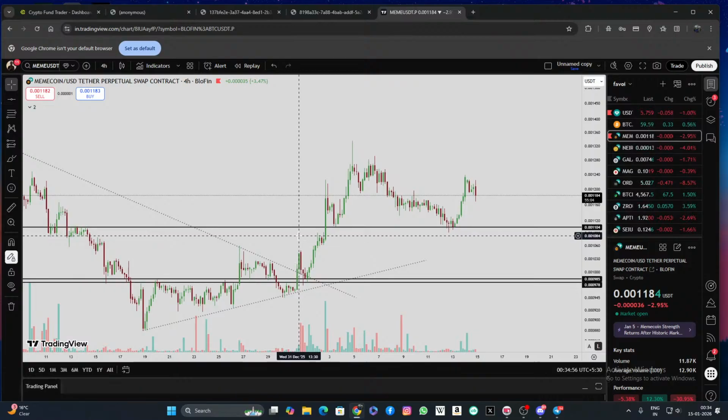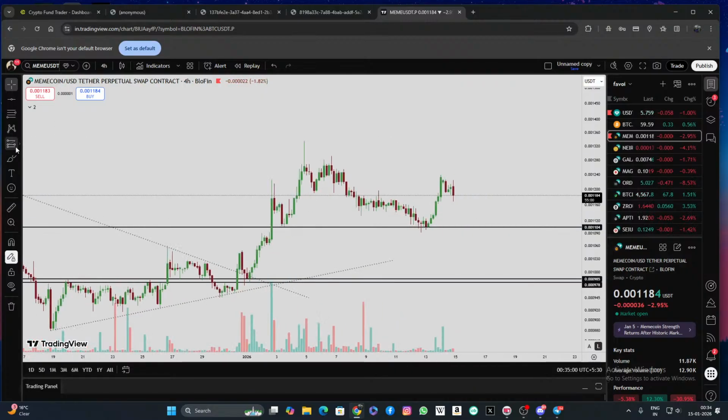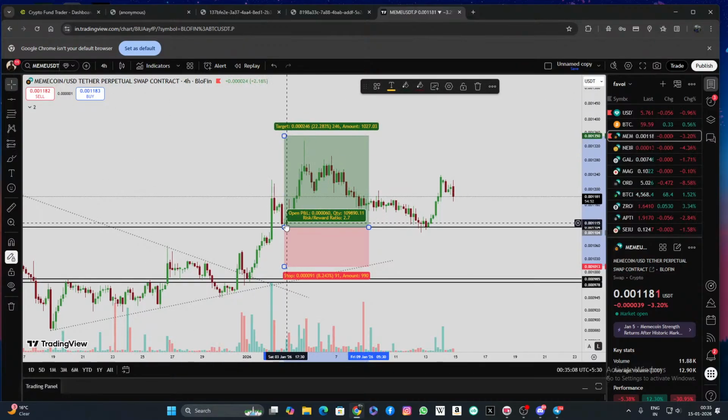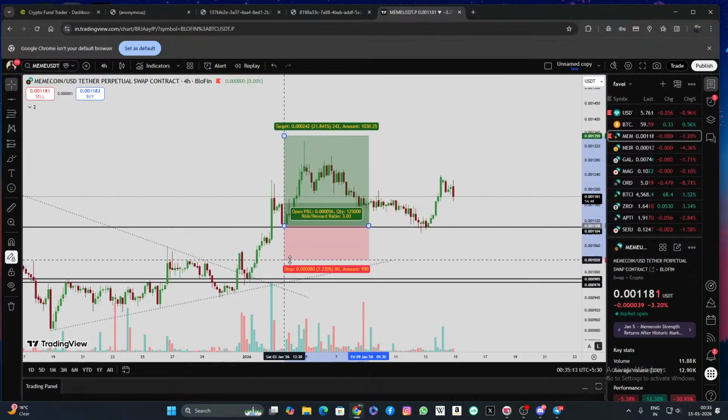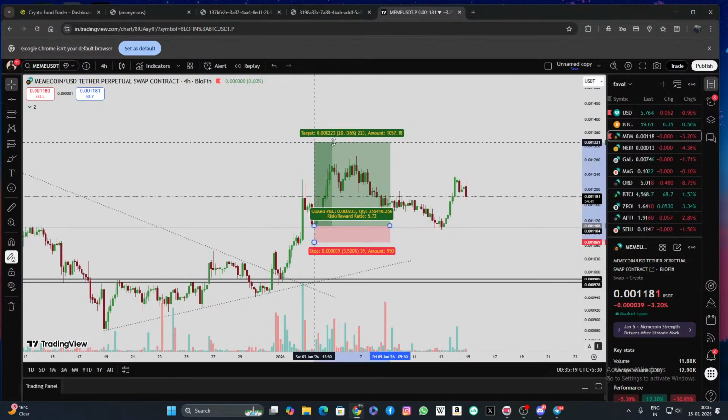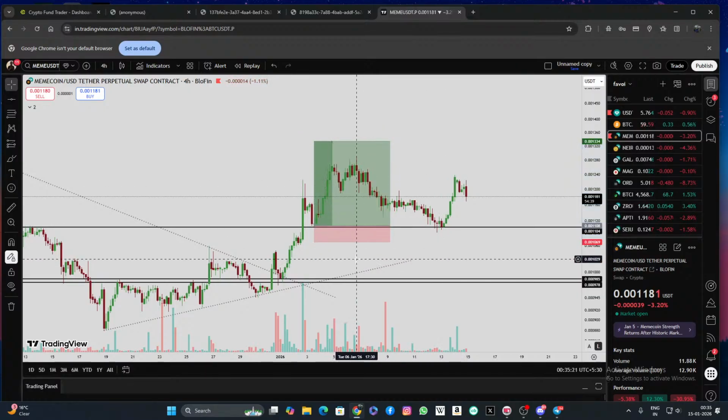The market broke this resistance here, then it retested here. So your ideal entry for a long trade would be around this retest zone. You put a limit here, put your SL around this candle low, and boom, it's a pretty good trade to have. So always wait for the retest.